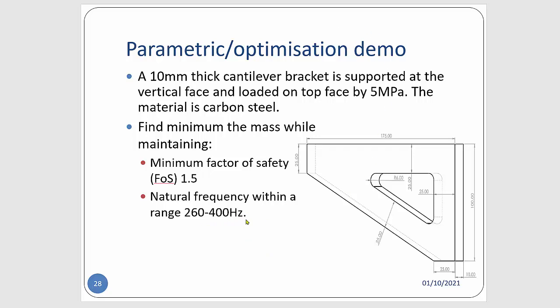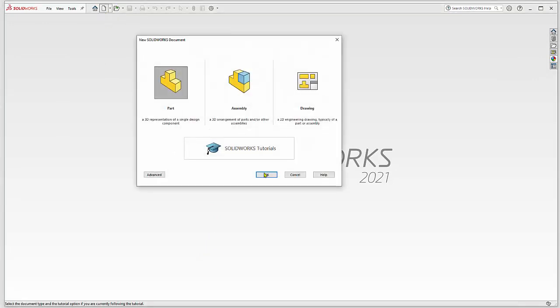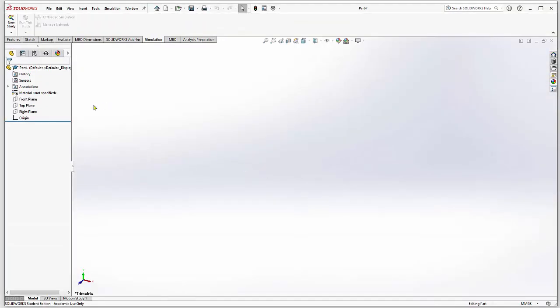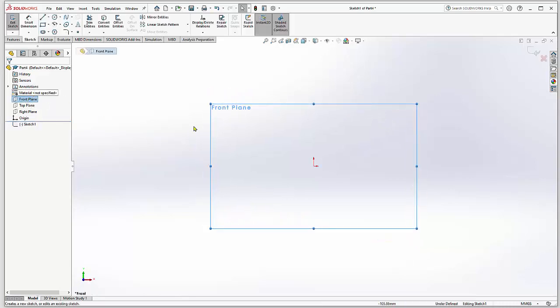So to run the simulation, we can start the SolidWorks software from creating a new part. I select the front plane to create a new sketch.